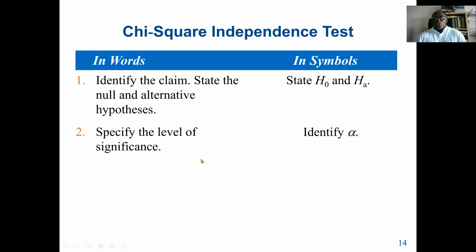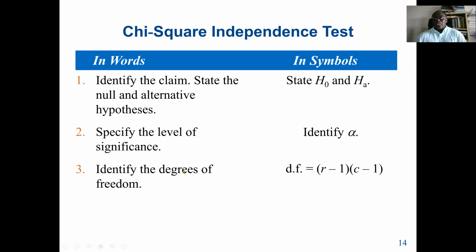Then the second step, we specify the level of significance. Remember, it's almost the same step as our previous hypothesis testing. The level of significance is very important. With the degree of freedom, we can find our critical value that will separate the rejection region from the accepted region. So when we specify the level of significance, the next is to find the degree of freedom. With the degree of freedom and the level of significance, we can find the critical value for the region between rejection and acceptance. So we can see the steps are the same as previous lectures.